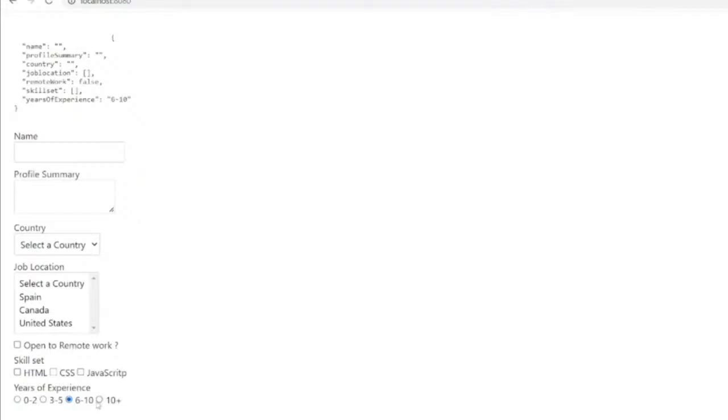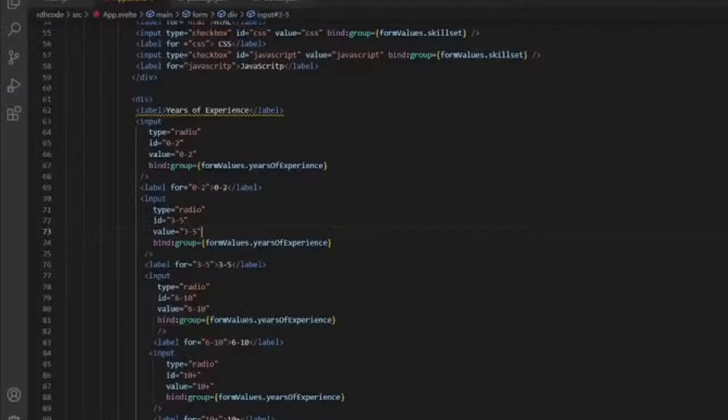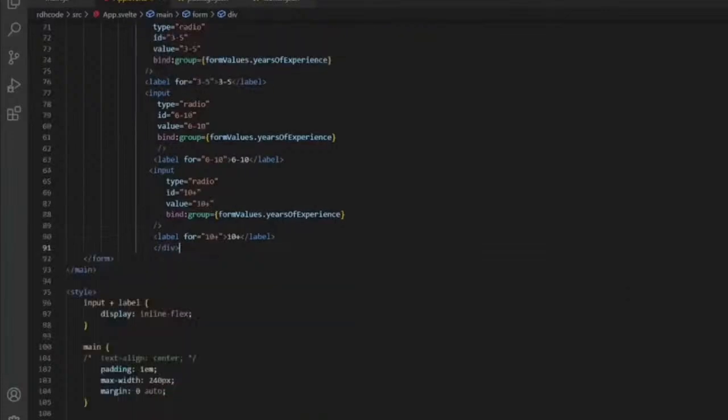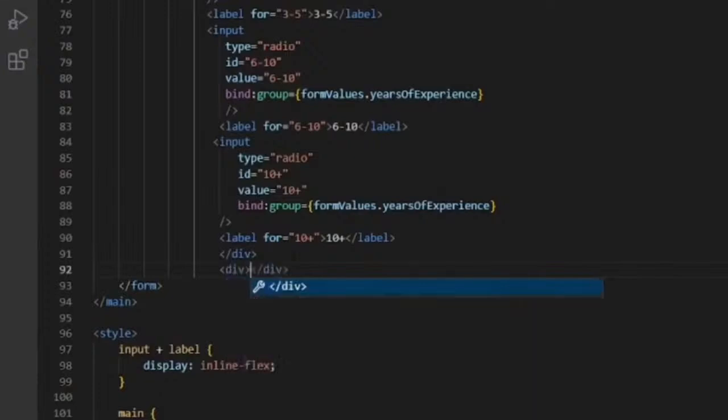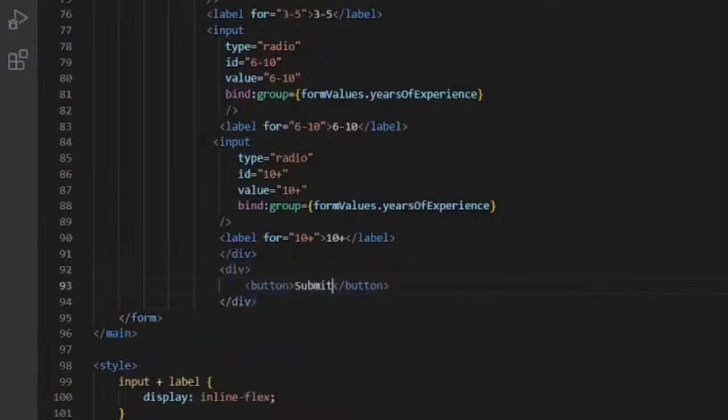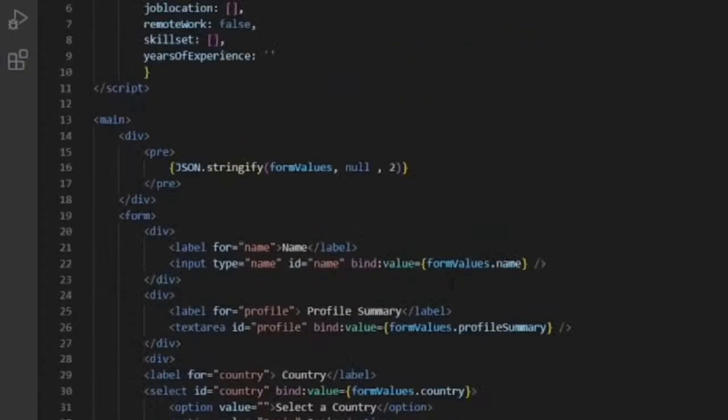Alright, now that we have a good understanding of how to work with various form controls, let's understand how to submit this form data. We begin by adding a submit button to our form. So after the radio group control, a button tag and the text is Submit. Now it so happens that when the submit button is clicked, the form emits a submit event which we can listen to using event binding.